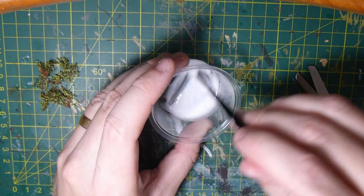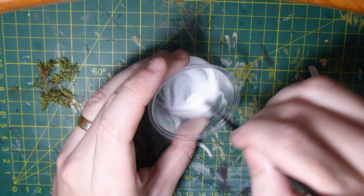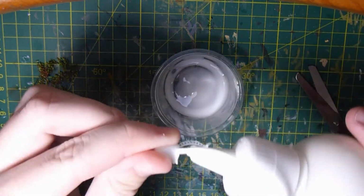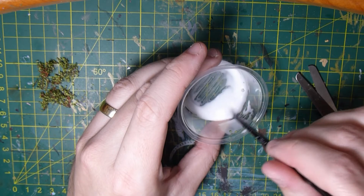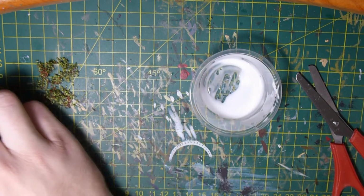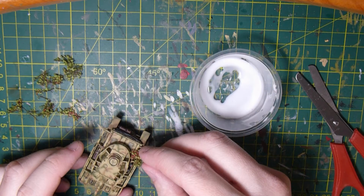So I'm going to be stirring away like a madman at 2 times speed, with an old brush that I'm not really that phased about. Once I'm happy with the consistency, which you can tell I'm not, I'm going to put it to one side. As soon as that PVA glue is ready to go, we can just leave that on one side. This is just a cheap little container that you can buy from most stores. I've got many. It comes in a pack of like 20 or something.